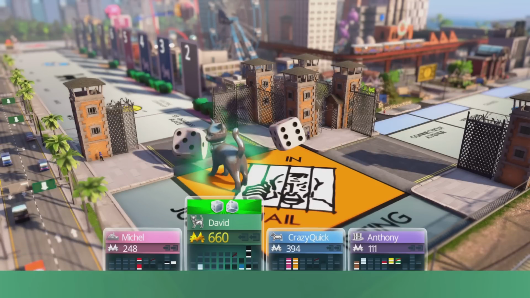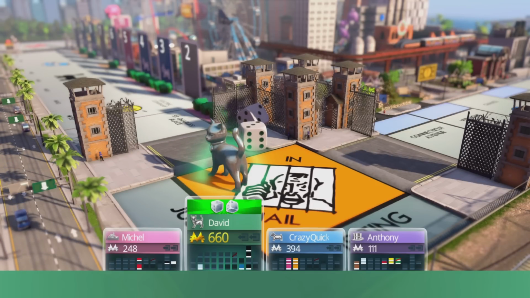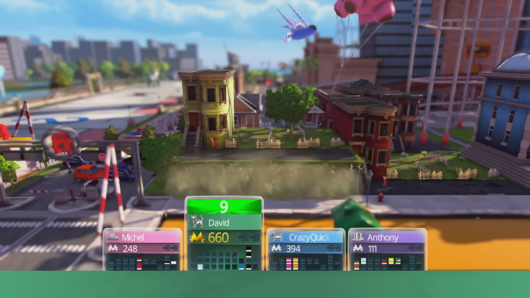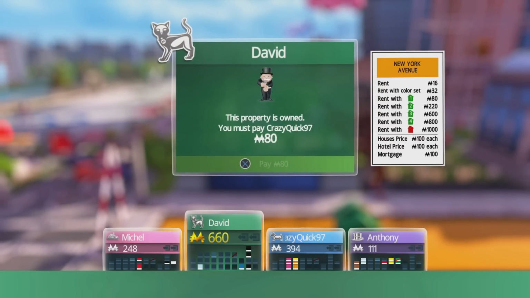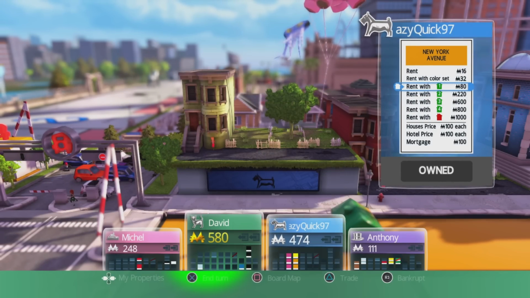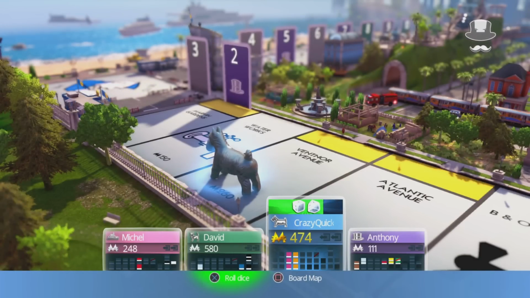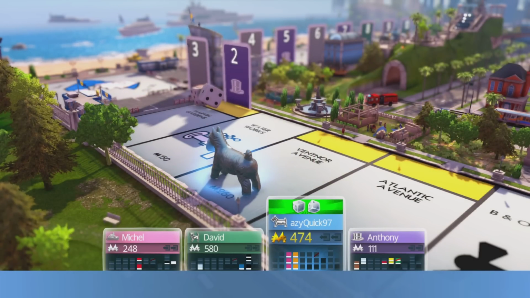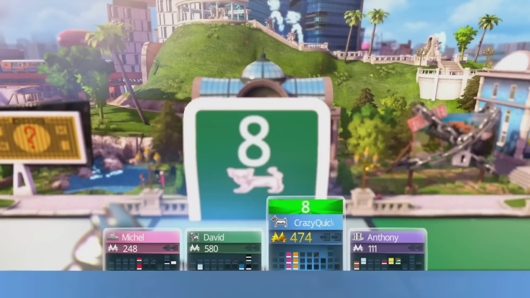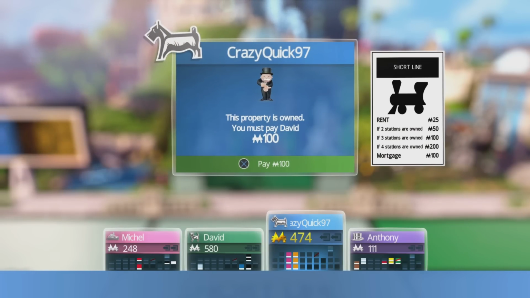Let's see, a three or a four. No way. Oh, okay, nine. Which, again, is a spot for me, isn't it? Yeah, it is. $80. I'll take it. I'll take $100. Almost $100. That's another house payment for me if I want to start building more, which is nice. I need to get to Go so I can start building a lot more. That'll help. An eight. That's a David spot. Oh, no.